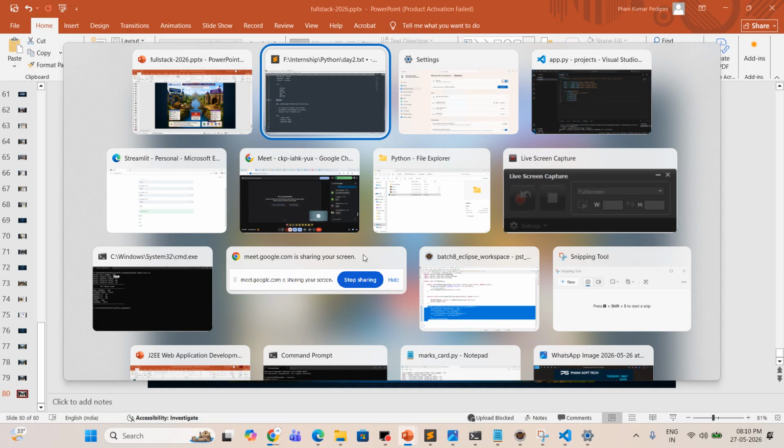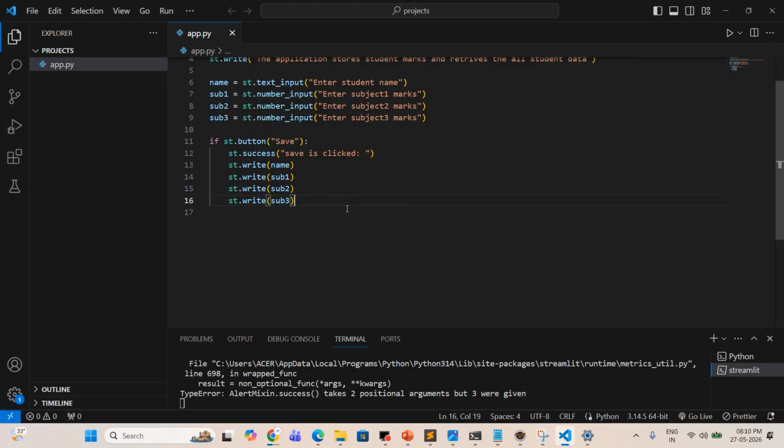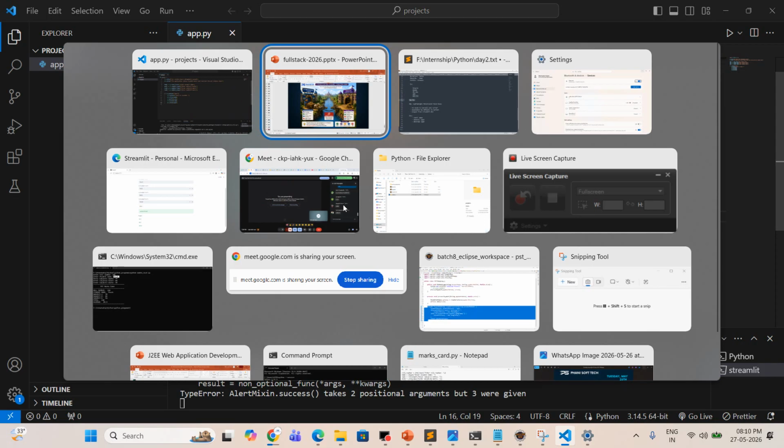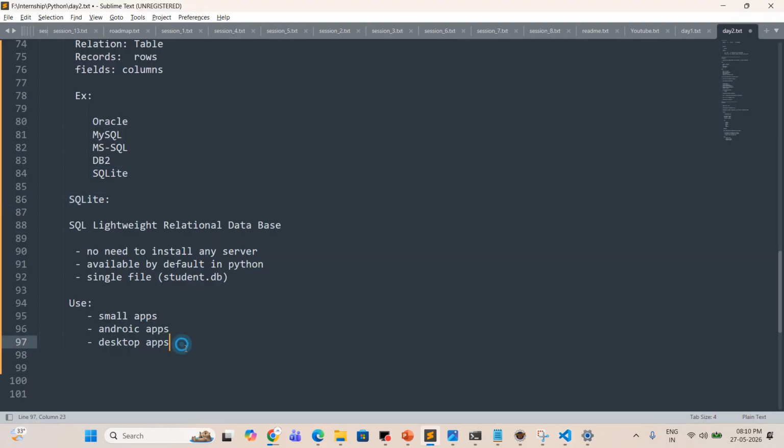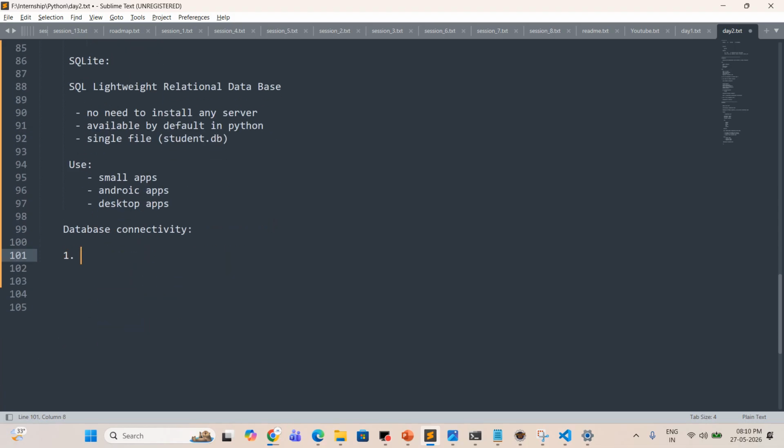Now the same thing I am trying to make here. Okay, so I am trying to write a few steps. SQLite database connectivity. In the first step, what we need to do is first we need a database. Okay, we need a database now. What is the database we are using? SQLite, right? So we need to import SQLite 3. In Python it is available like this: import sqlite3. Okay, first step, we need to import.